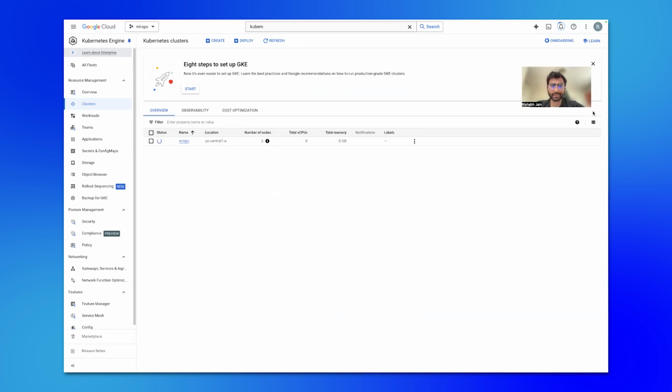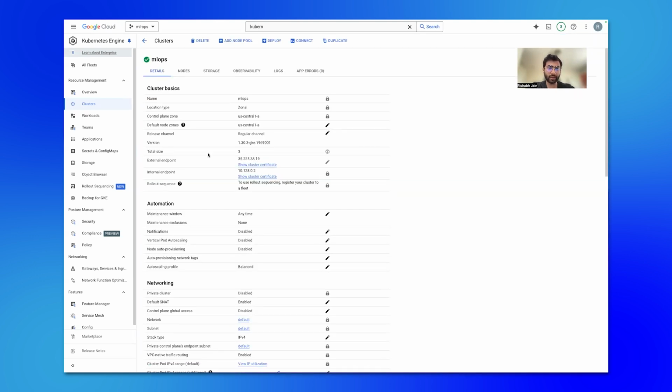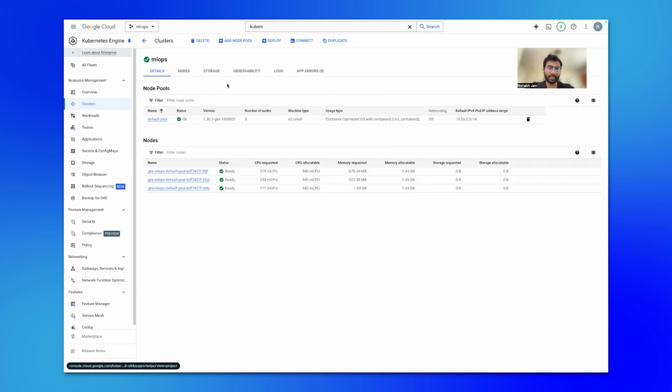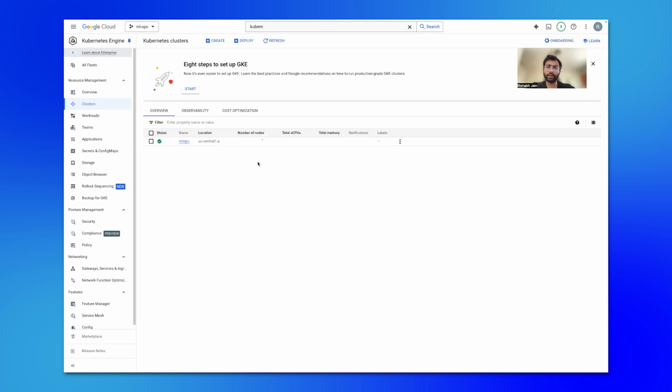Once the cluster is ready, it's going to change its status to ready here. So let's wait for a bit. Now our cluster is up and running, and as you can check here, the status has changed to completed. If we click on this cluster name, we can see under nodes that we have all the nodes ready. Now our cluster is ready to deploy any application which is ready to containerize, and we can simply deploy those containers on our Kubernetes cluster.